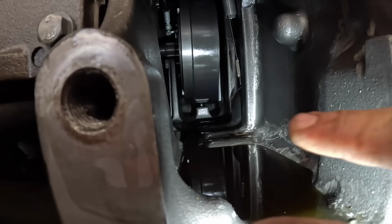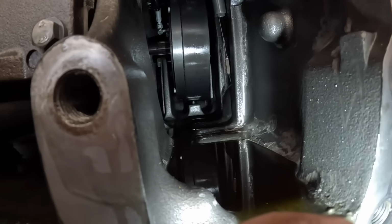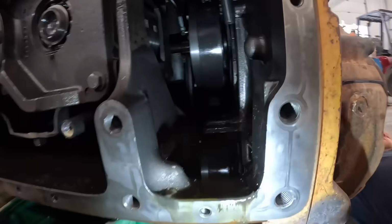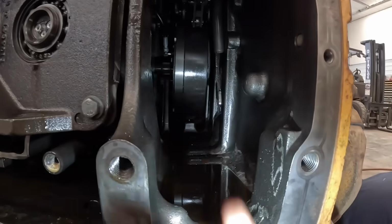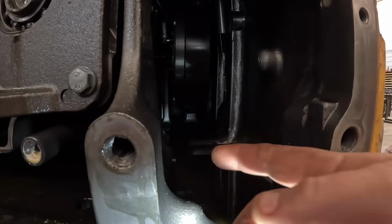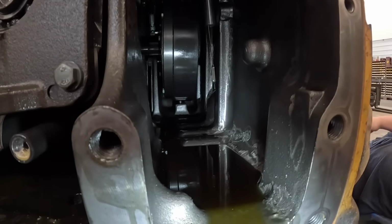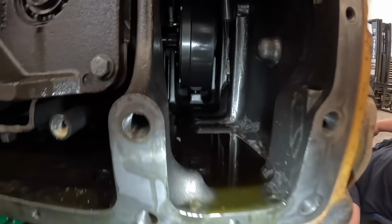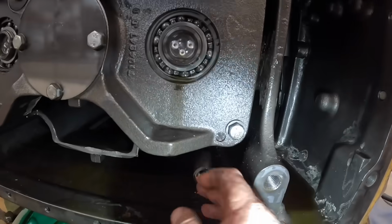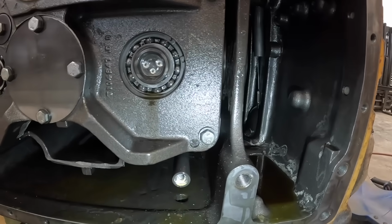All right, so I don't know if you guys can see, but right there is that little pedestal. Here's the funny thing. I think somebody's been in there before because that screw was touching that brake band on there. Usually when you get done, you'll crank them down to like flush with that pedestal. But kind of a telltale sign that somebody's at least been in that side of it. Now this, it didn't look like anybody's been in it. The factory Loctite's still in there, but then again, somebody could have put more Loctite in there, who knows.